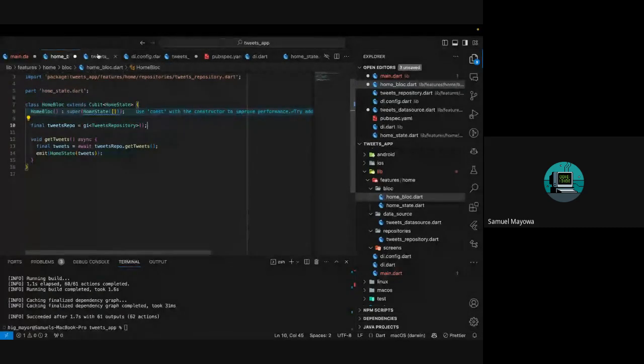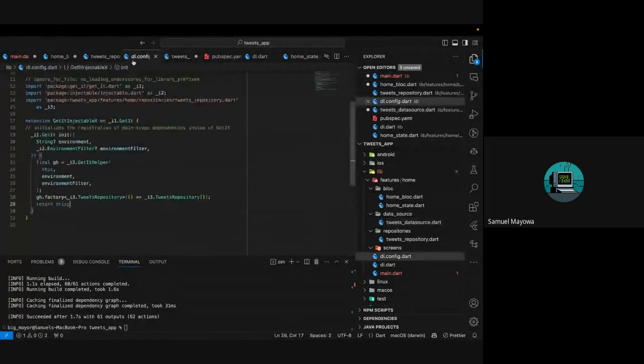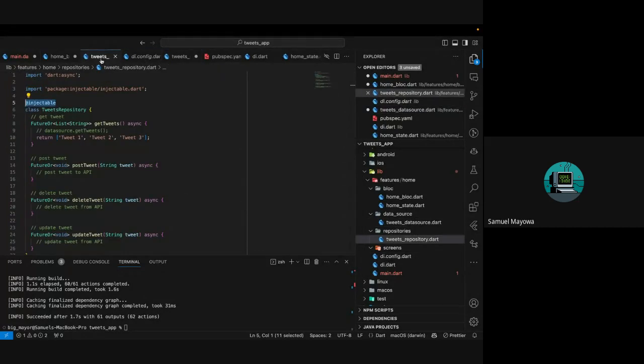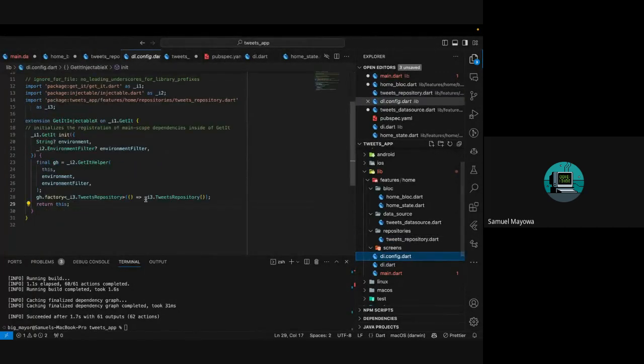You understand? So basically, what injectable does is it helps you generate the boilerplate. Once you add the annotation here, then you get this config.